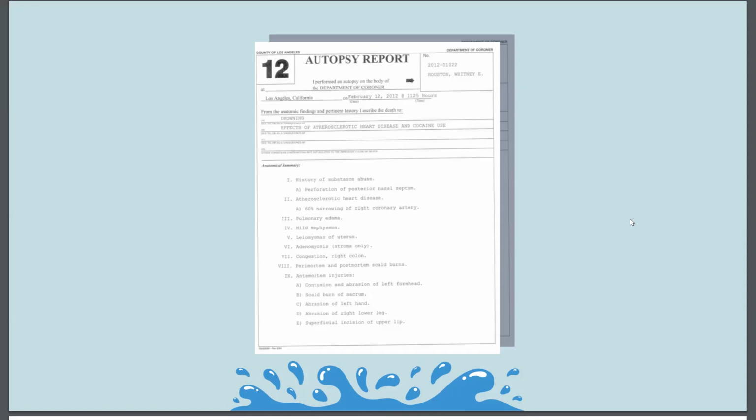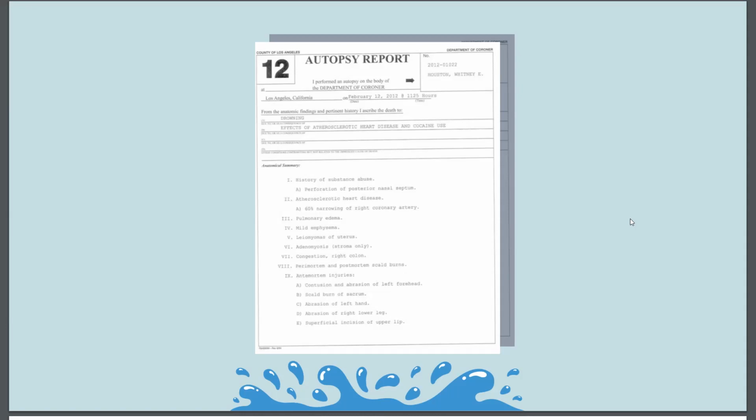Dito po, medyo malabo lang. Makikita natin yung final autopsy ni Whitney Houston. So, yan yung medical legal report based on her case. Makikita natin na nakalagay yung details kung sino yung ni-autopsy, pati na rin yung complete date, time, at kung saan naganap yung pag-autopsy sa body.